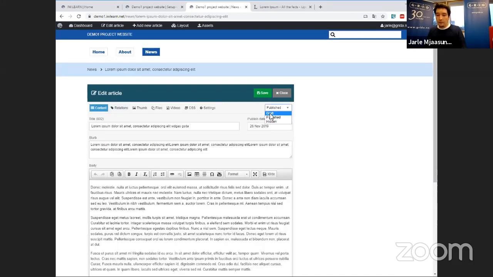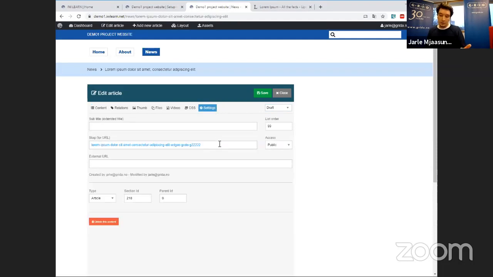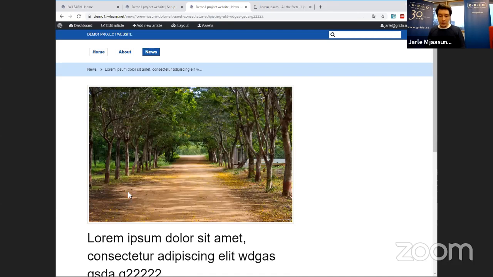However, if it's in draft mode and I edit the title, that slug will change. So that's a good thing to know, because in general, you don't want URLs to change whenever you change the title on a page, right? You want to do that while it's in draft mode. Anyway, I change this now, and you see the URL also changed.